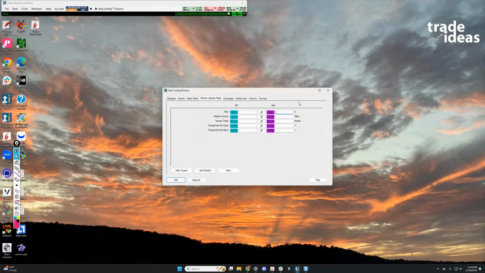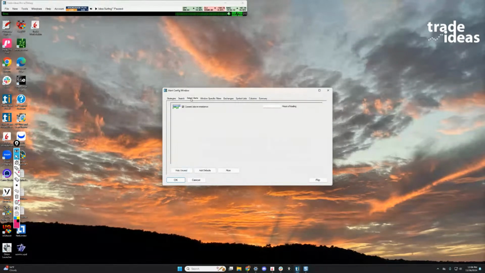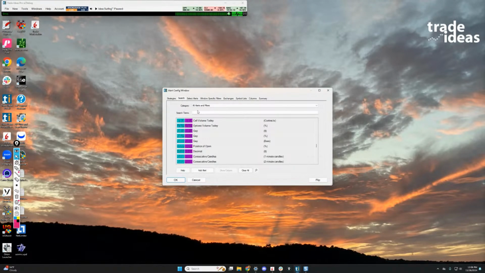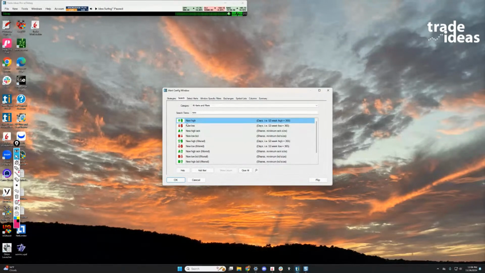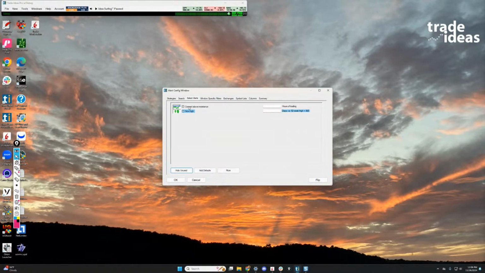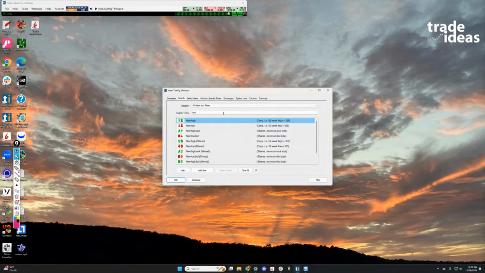Just to build an example scan, if we were looking at something momentum-wise specifically, we might start with a new high alert. Maybe we're looking for stocks breaking new highs on the day. We go here, we select it, click add alert, and that'll bring us to the selected alerts window. Put a check mark in there, hide those unused. If we're looking for a new high on the day, we'll leave this field blank. And then we may say, all right, we've got a new high, we want some price.